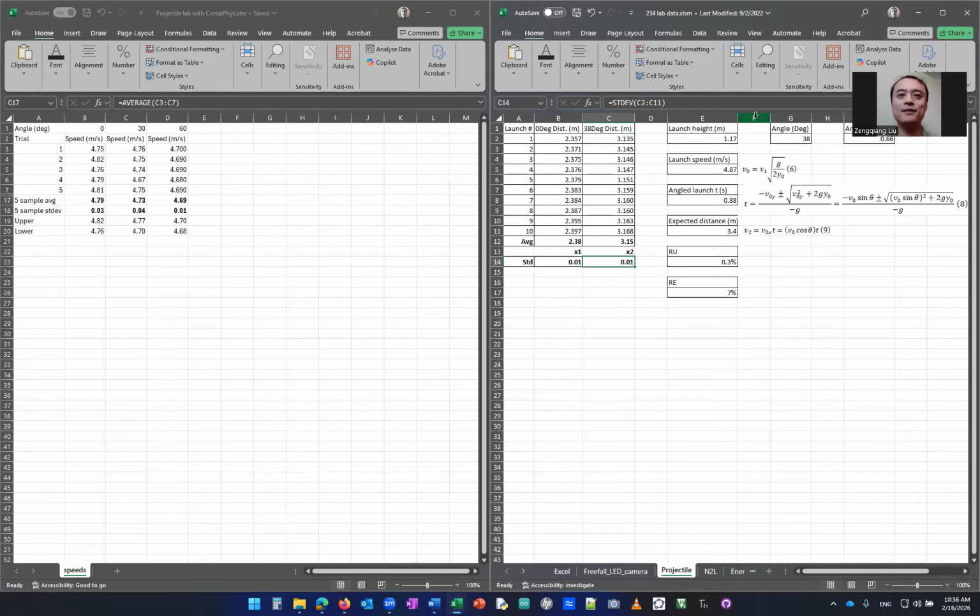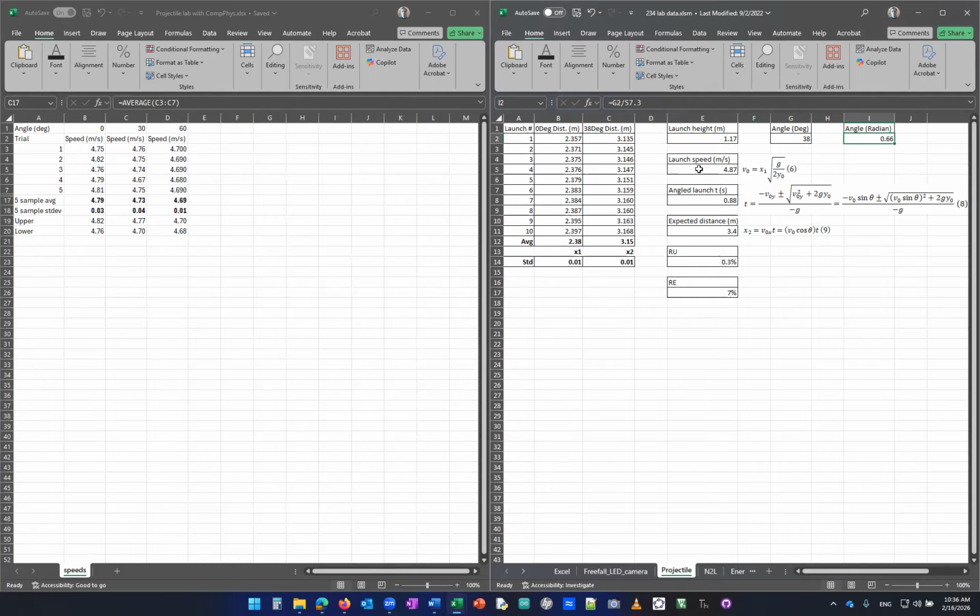And I also have the launch angle. In case you forgot to measure, you can take my launch height. This is accurate down to about a centimeter because the benches are the same height. And that was my angle, and I converted it into radians. In the previous video with old data, I already did all this. So let's just do this here.